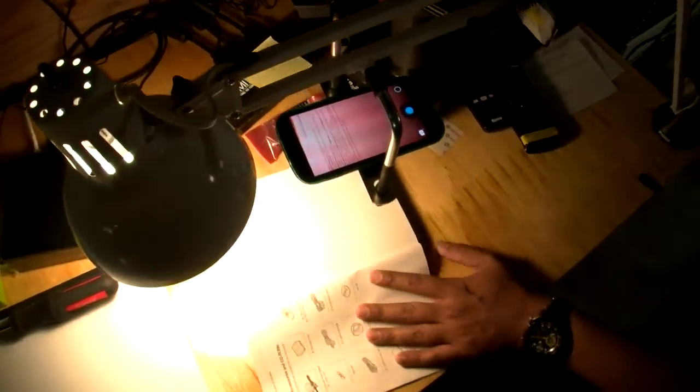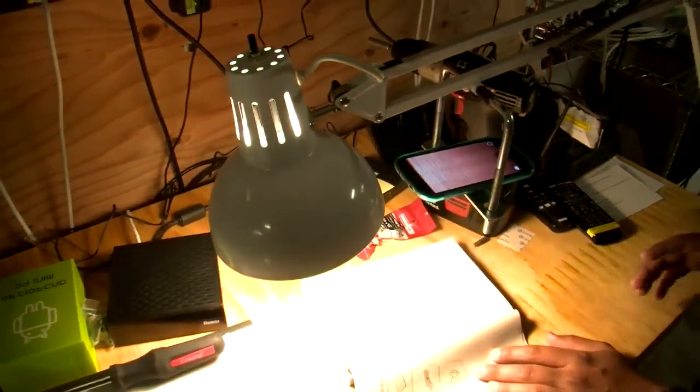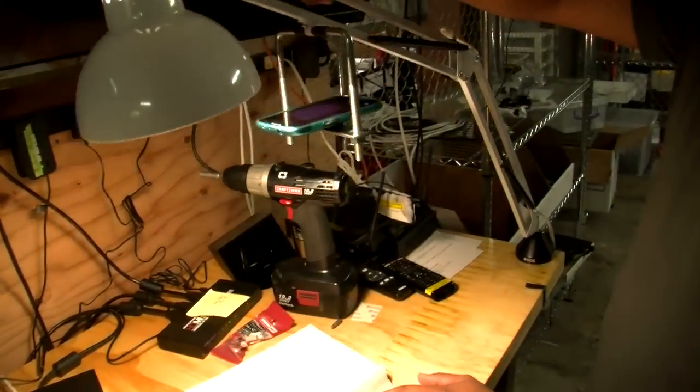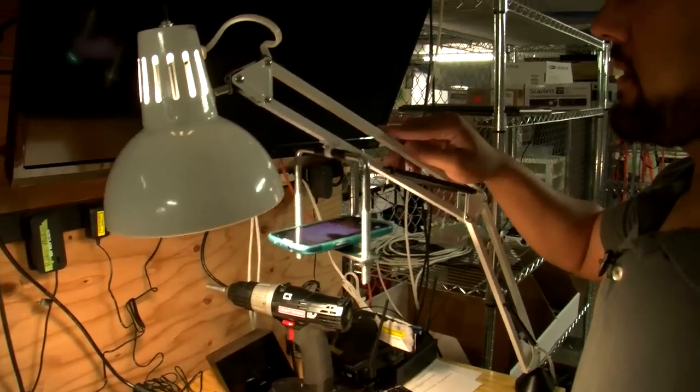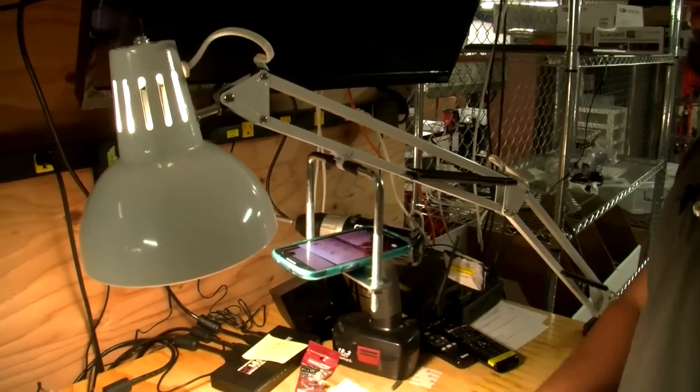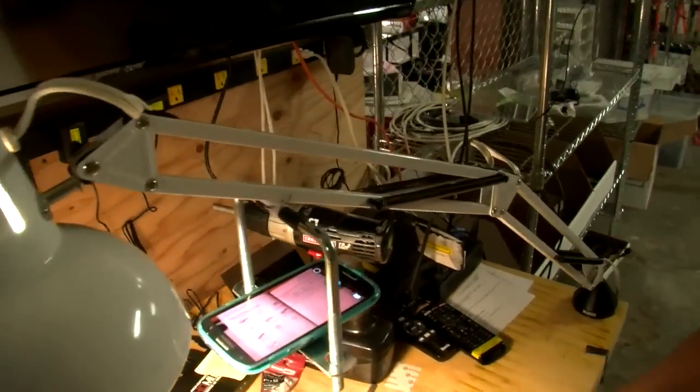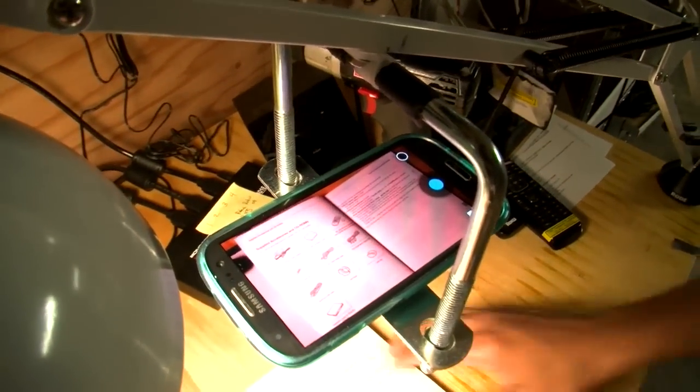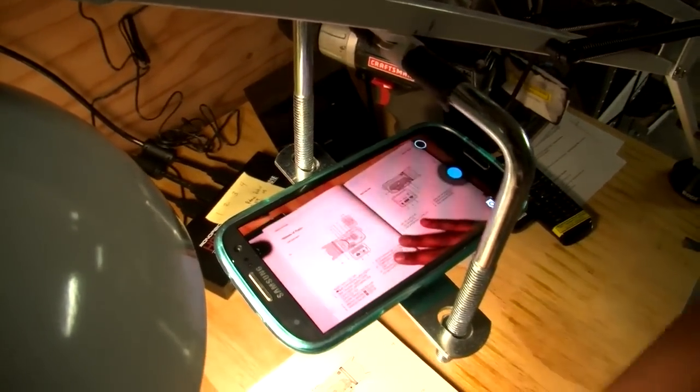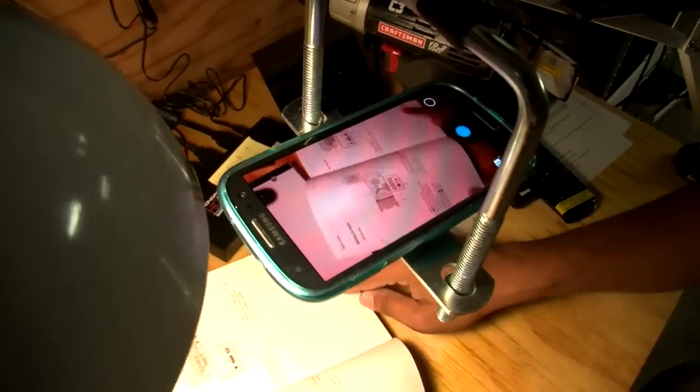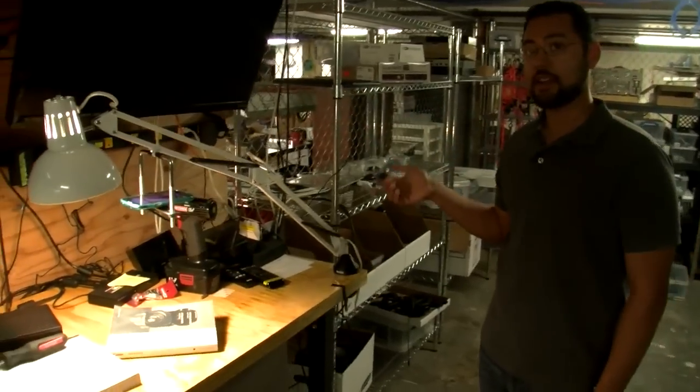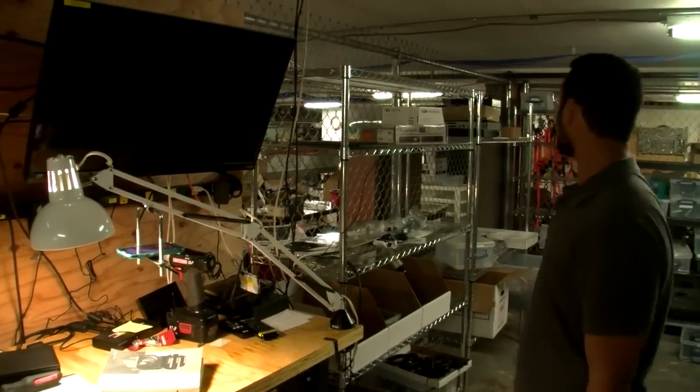The cool thing about the articulating arm design, this swing arm design, is that it accommodates a lot of styles of books. You don't necessarily have to be locked down to a particular thing. We do have the movement of the arm. If you want to take two pages at once, you could probably try to do that. But then again, you want to have high resolution when you're taking these photos. So you probably want to have, unless it's something like text you don't really care, you probably want higher resolution. But for like schematics like this, you probably want each page like that so we can see it later. That is the thing you're going to see in the next couple of seconds. Let's go back to me standing upstairs, probably above me somewhere.